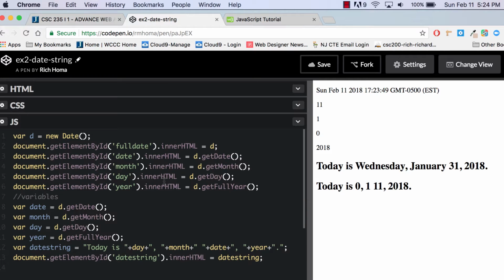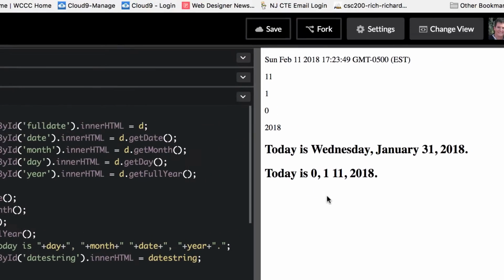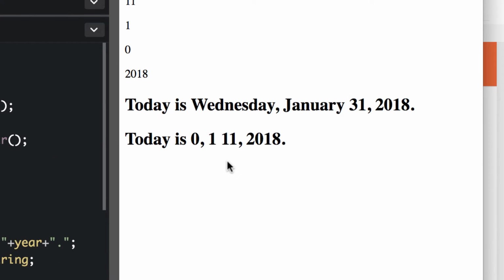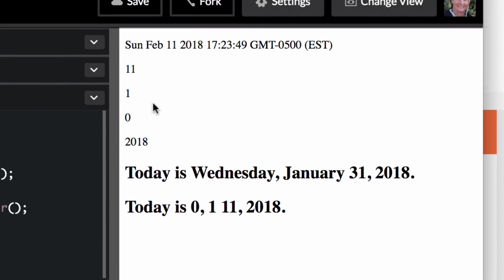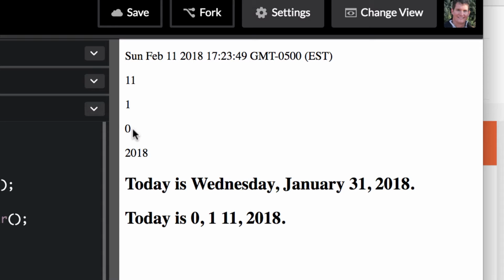We're going to start with the ex2-date string that we finished off with. We worked with ex1 dates, and then we did a date string where we started concatenating variables and putting them together. Now we're going to use arrays so that we can generate names for the day of the week and the month, which we don't have right now because the full date object returns them just as numbers. We have to turn those into a string, something like Tuesday or Sunday, or January or February. So we're going to do that next.